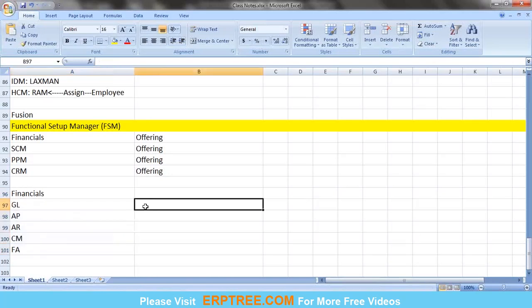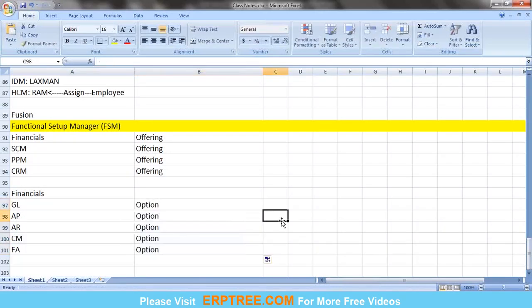These applications we call options. GL I can call one option, and in the same way AR, CM, and FA we call options. So the term to understand: offering means a specific product family, and option is nothing but a specific application.